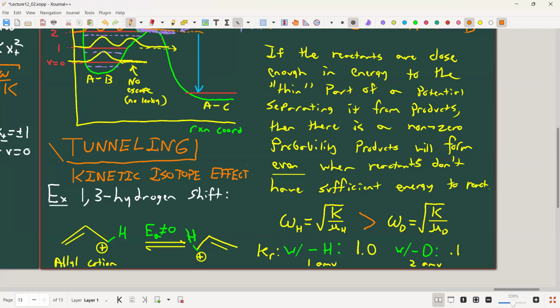All right. So what you can do to figure out if a mechanism is tunneling, or a classical mechanism where things are going over the barrier like billiard balls, is to measure the rate with hydrogen and deuterium. And if you have a huge difference between them, then you know the reaction is tunneling. If the rate difference is about 10% or something like that, you know it's a traditional reaction.